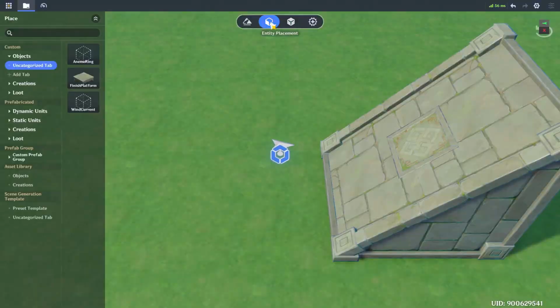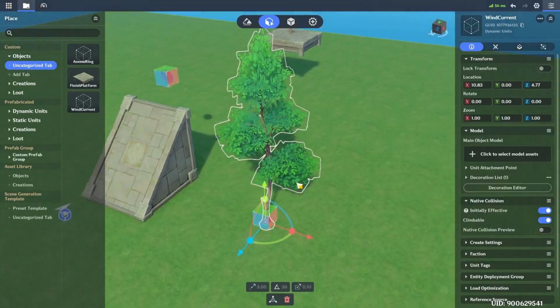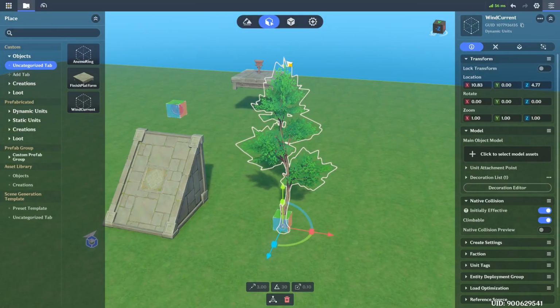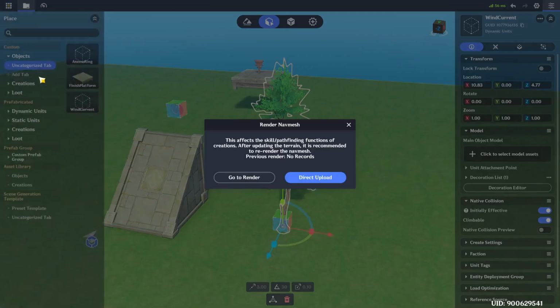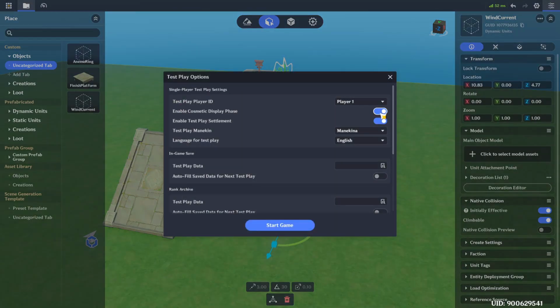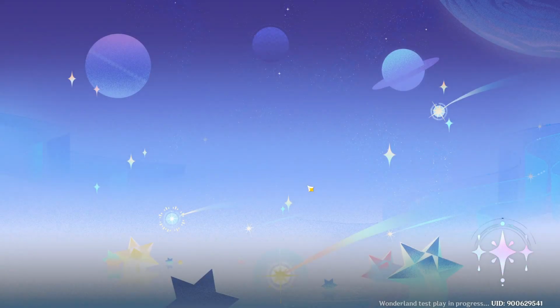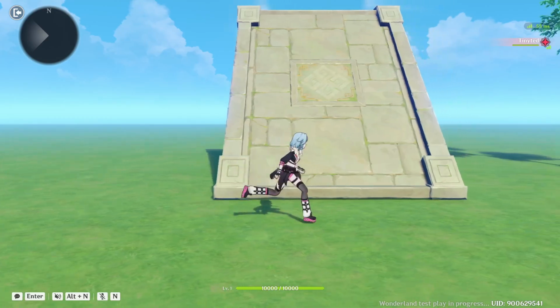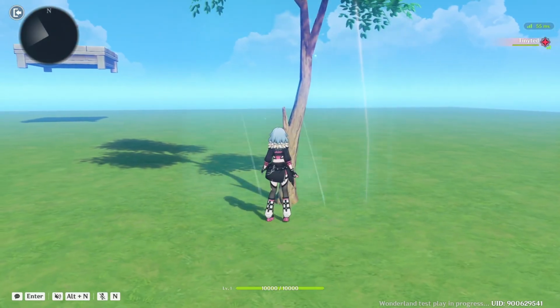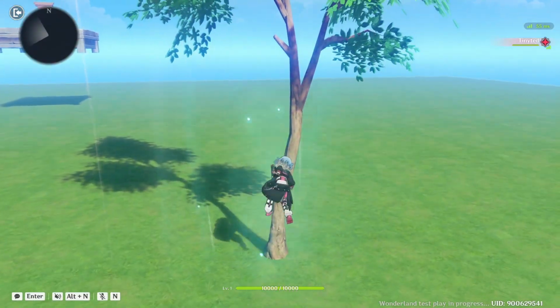Now we can go back to empty placement. Let's test it out. Plop in the wind current. It will push us around that height. Press test play. Okay, the wind current works, but we forgot to disable the object collision here.